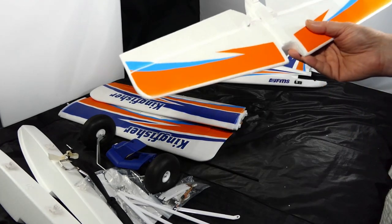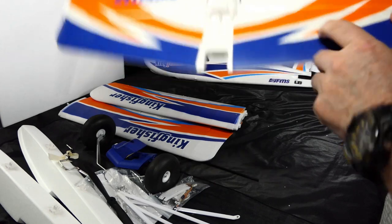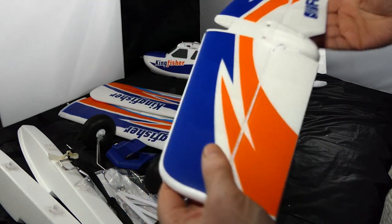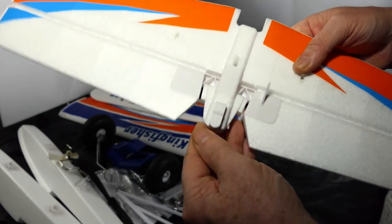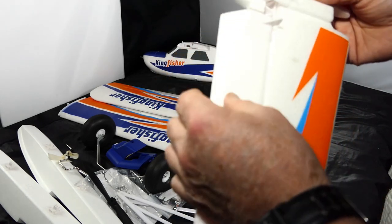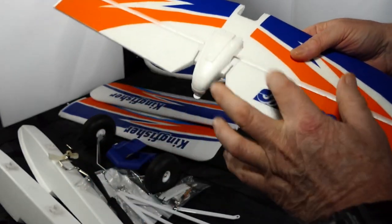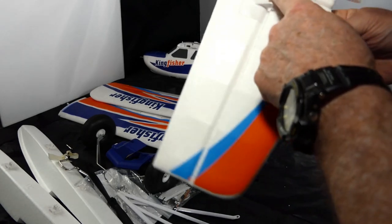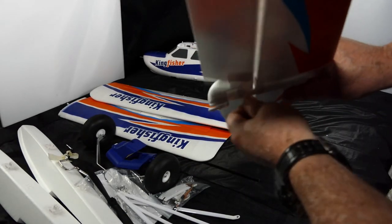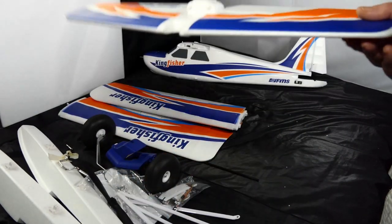Then we have this piece — the one-piece horizontal stabilizer. This is paint, this is decal — they've mixed and matched. There's an FMS logo on the tail which is quite nice. This tail clips in, it's got a clip here and it runs through a system in the tail of the plane, locking into place with pegs. There's a single servo for the elevator, a massive joining plastic spar across the two halves, and it's laminated with a white fiberglass spar through the center — really nice quality. Tiny little molding holes and they're all on the underneath.